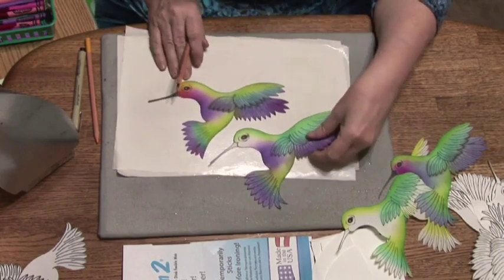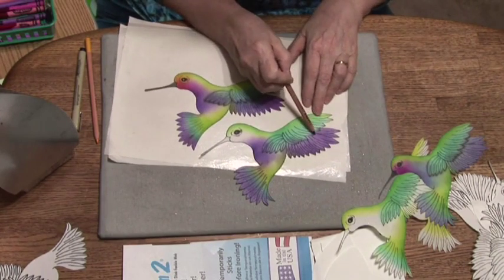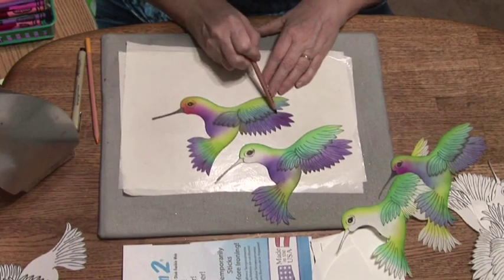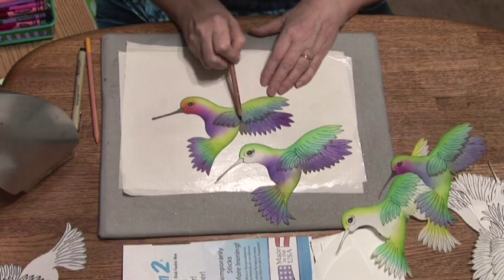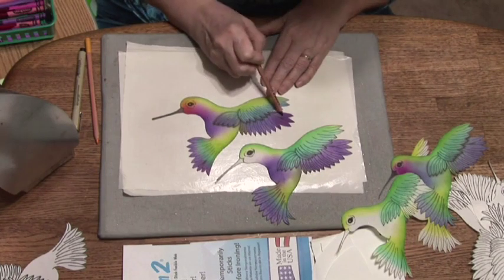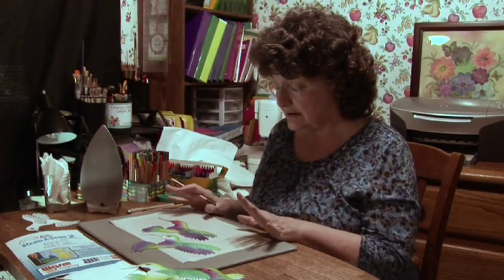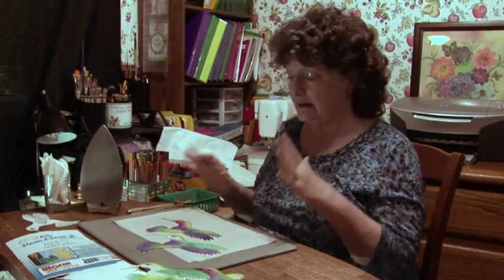So I want you to look here at this one that's not totally colored, and it does not have the shading right along here. However, if you look at this one real closely, you can see that I have added shading all along the edge of these feathers and all along the edge of these feathers. And these two feathers are overlapping this one, so I put a little bit in there too. I only have one rule that I follow for shading. I just like it to be simple and not confusing, and anybody can do this, anybody.